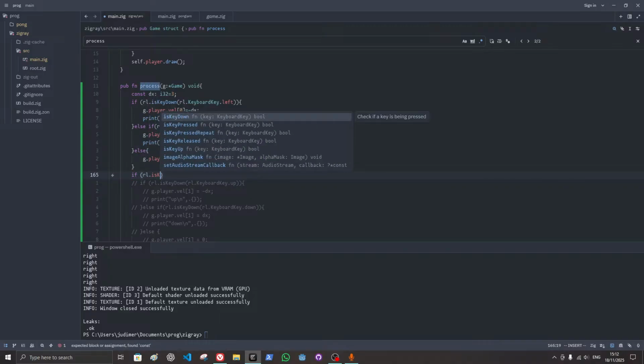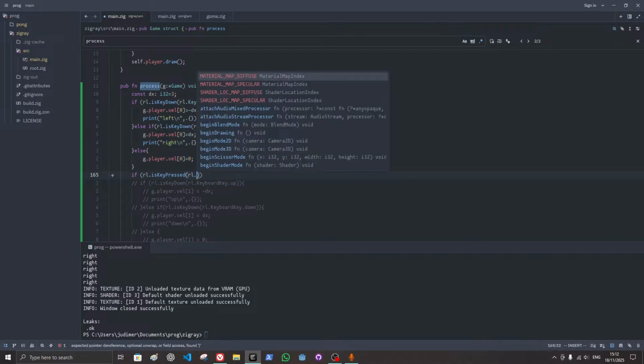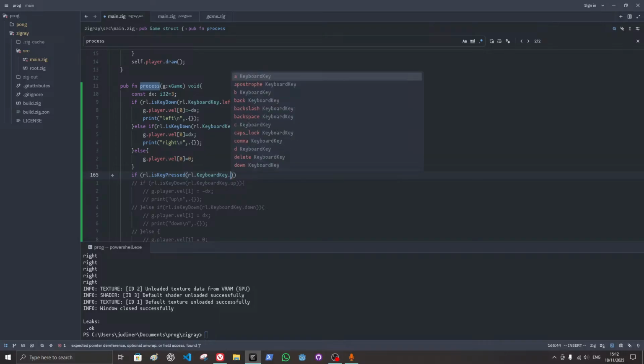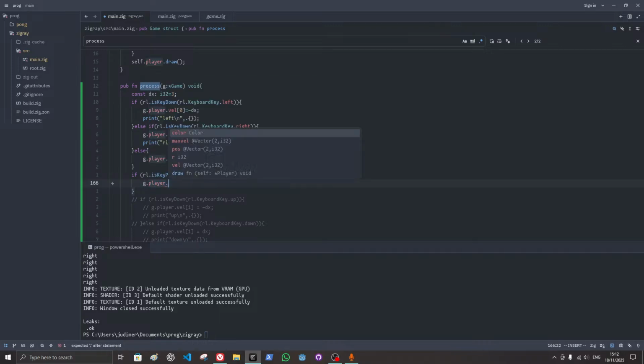If the keyboard key space is pressed, here g.player.velocity 1 should be equal to minus g.player.jump power.